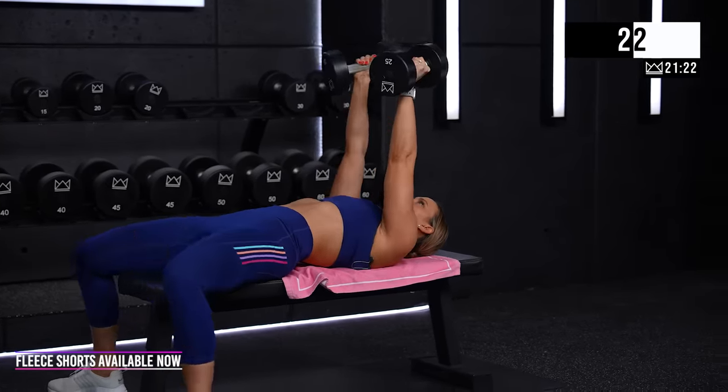Good, keep the elbow right by your ribs. Ten. Three. Rest. Good job, you got one more round. Remember, elbow stays up. Full range of motion, full extension, slow on the way down. Let's go, last round. Two, one, go.